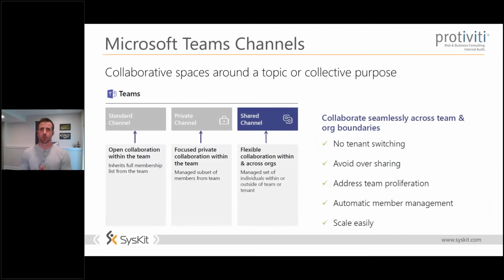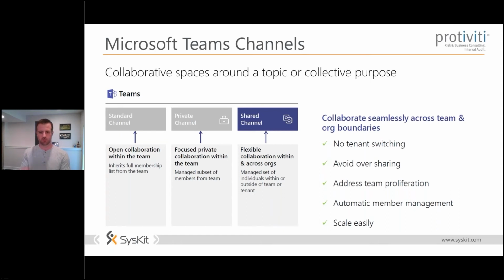The reason shared channels is structured the way it is, bringing it up to the highest level, is what is a shared channel? I first started with what is a channel. A channel is a location inside of a team to work. You can't have teams without channels. Whenever you create a team, you get a collection of channels. Before shared channels, we've always had a standard channel and a private channel. The standard channel means anyone part of that team always has access to that channel. Any of the content in that channel, files, apps, and tabs, are all part of that standard channel. Everyone on the team has access to it.